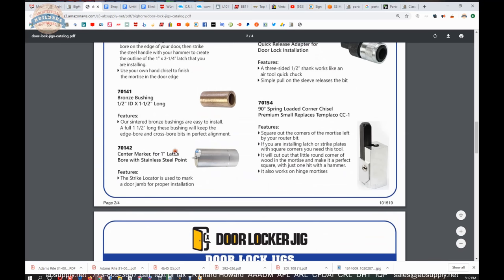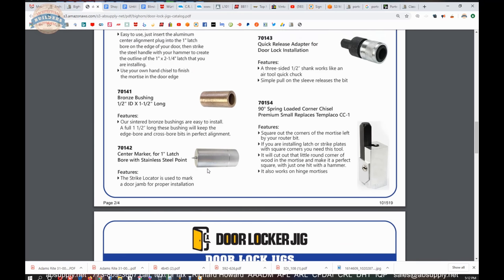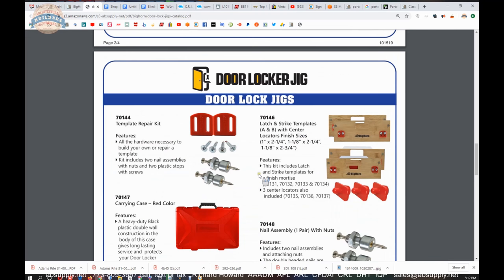Old tip from old-time carpenters is they would literally put lipstick on the edge of the deadbolt and throw the deadbolt against the jam, and therein mark the jam. Okay, poor man's strike locator. Replacement parts for your templates.